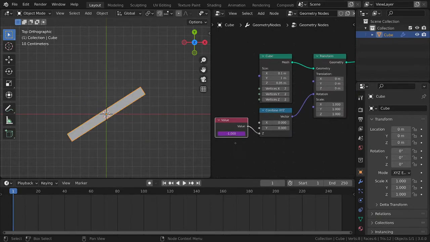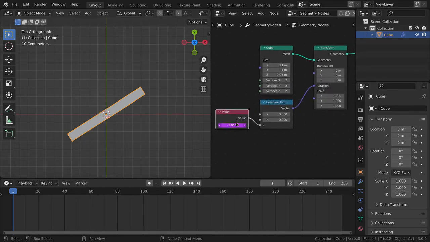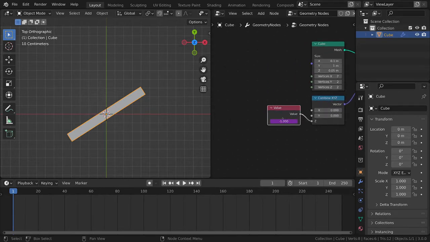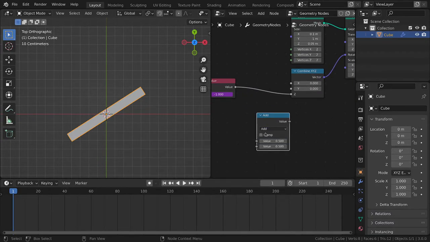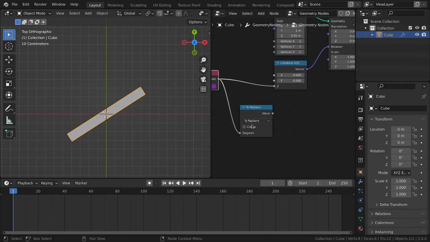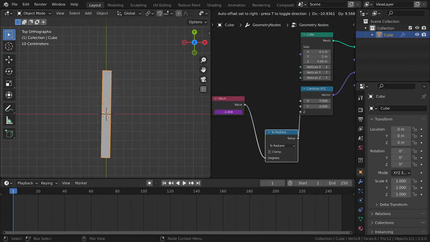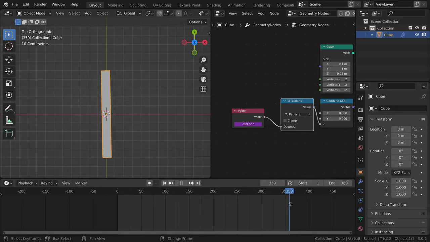Okay, so another problem is the fact that we're working in degrees on this node, but when it gets inputted into anything, we're actually under the hood in Blender working in radians. And so we want to convert degrees to radians, and there's a math node for that exact action. It's called To Radians. So let's convert our degrees right here into radians and plug that into the set coordinate, right? So let's end on the 360th frame, and that amounts exactly to 1 full rotation.